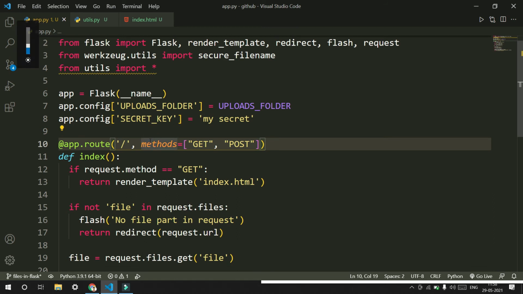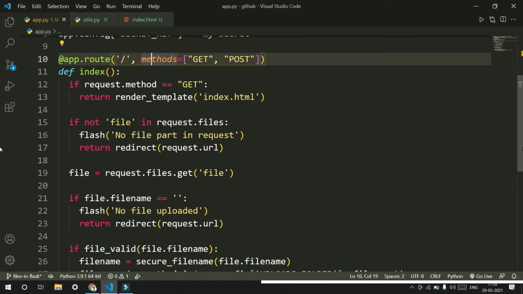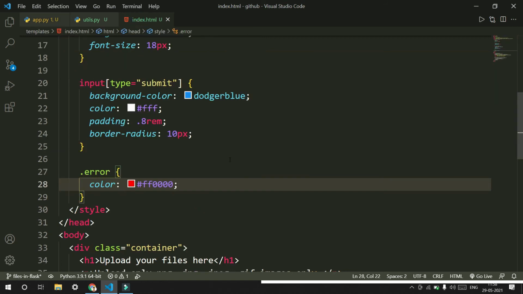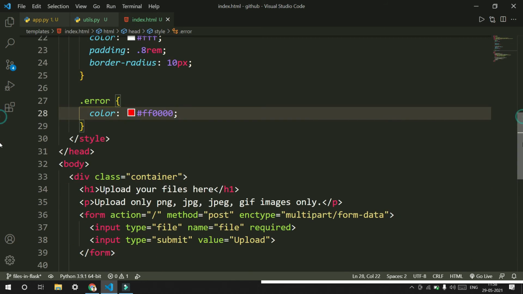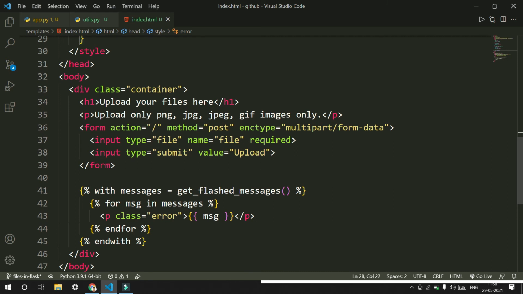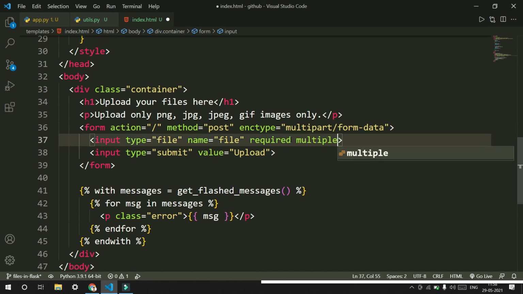For now we have only uploaded a single image. In case you want the user to be able to upload multiple images, you can also do that. In the index.html, in the input field, we should add an attribute called multiple in order to allow users to submit multiple files.